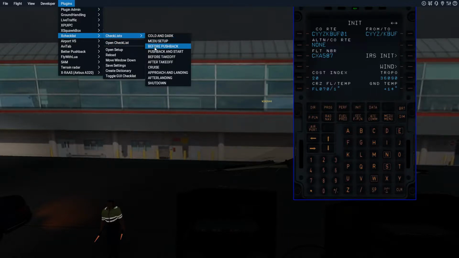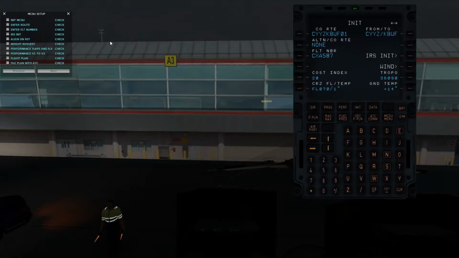So, Init MCDU. Check. Enter route. Check. Enter FLT number. Check.